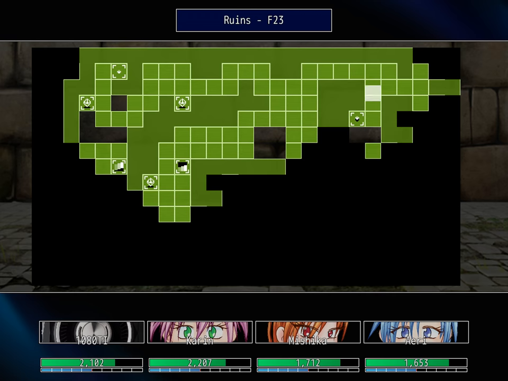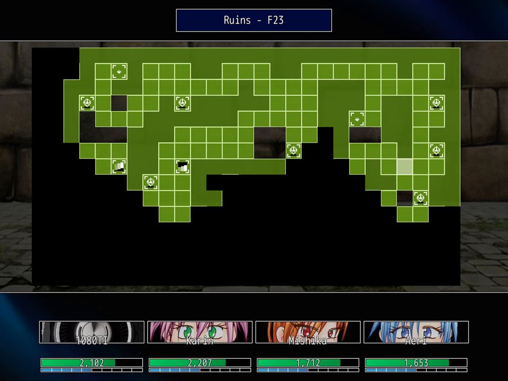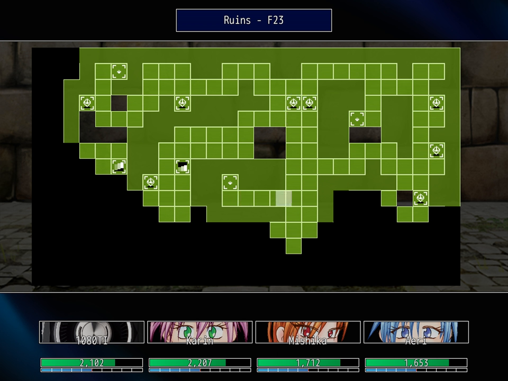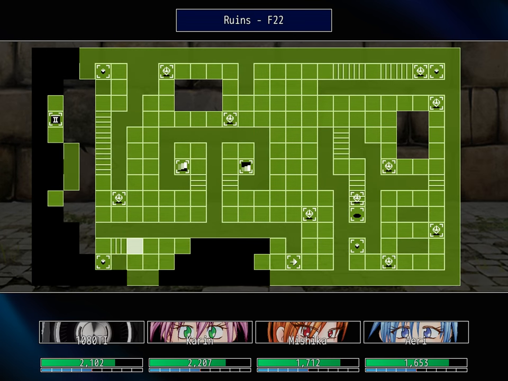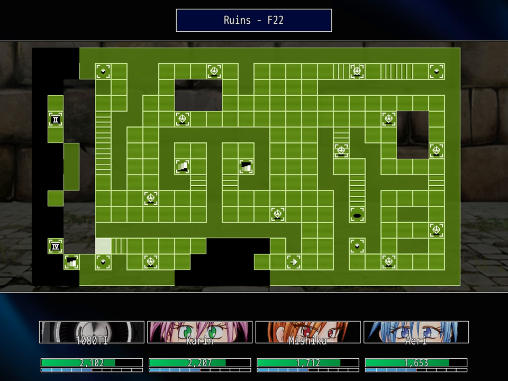Whoops. Okay. That's obviously a trapdoor, isn't it? No? There's something. No, I was mistaken. Ah, I have not been to this area. Oh no, I have to redo all the switches here? No, I see some. This is weird.